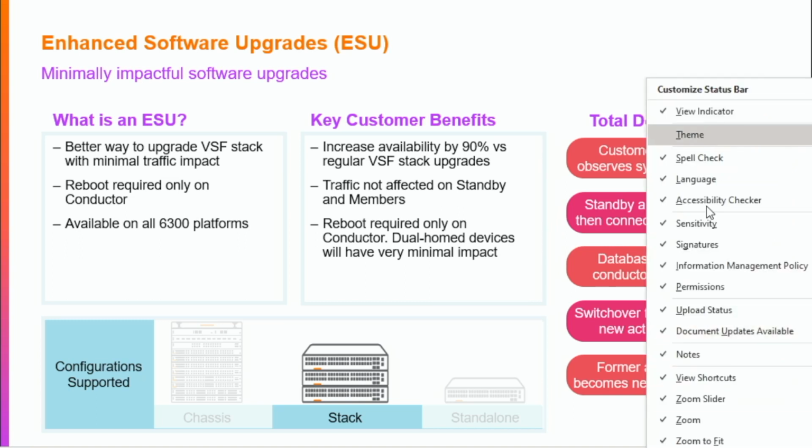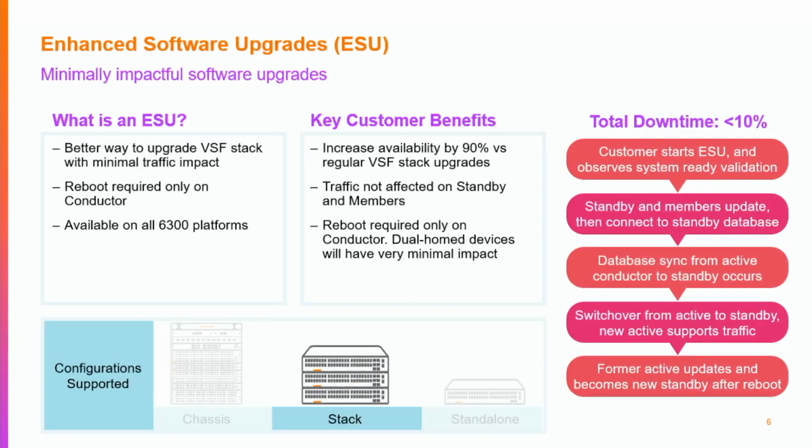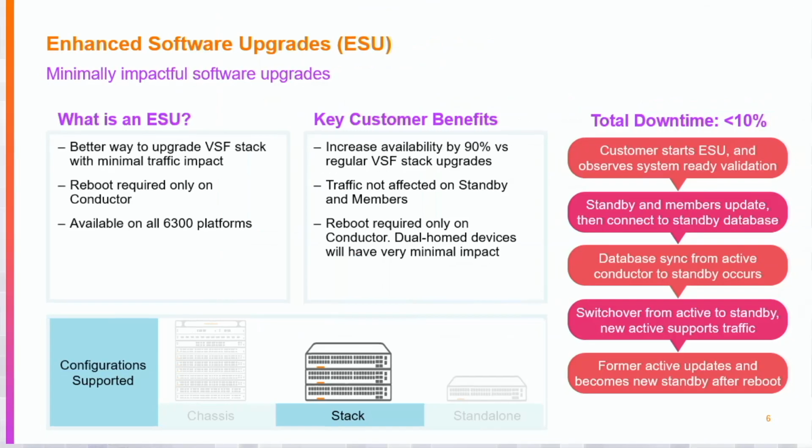And just a reminder on the stackable systems, this is what's called enhanced software upgrades for our stackable switches. As Yash showed, there's always an upgrade for software that comes along. And in a stackable system, we have a conductor, which is the primary. We have a standby, and then we have members. Each one of them is an individual switch, but acting as a stack. And when the software update is required, if you have, say, 8 switches in a stack, you'd have to upgrade each switch individually. There's going to be downtime, which is service impacting for our customers.